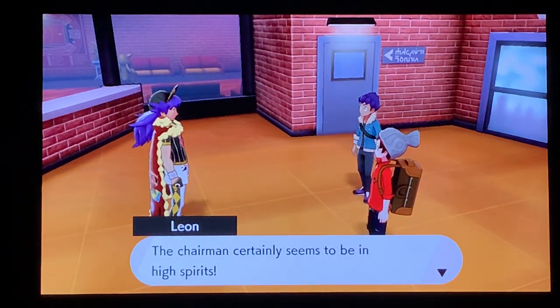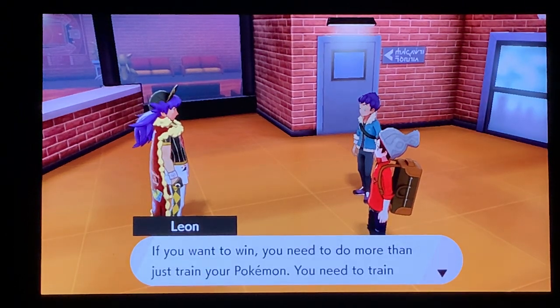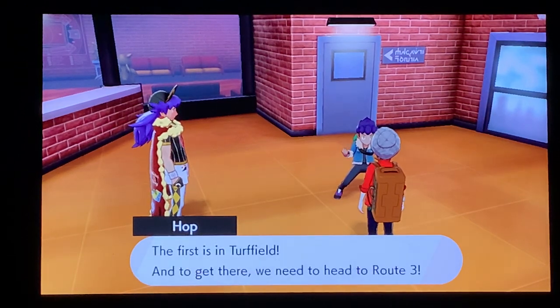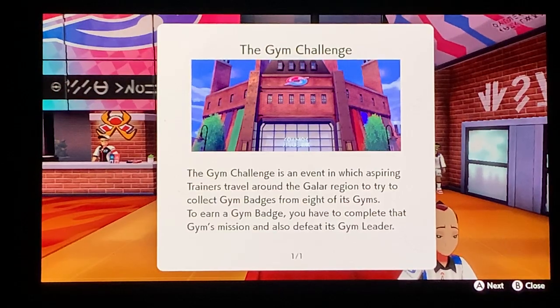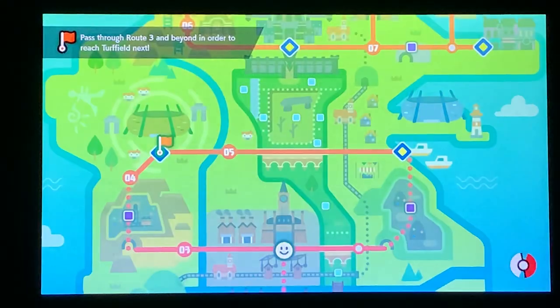The chairman certainly seems to be in high spirits. Now listen closely, you two. You've both only just started on your path as trainers. If you want to win, you'll need to do more than just train your Pokemon. You need to train yourselves, too. What to do, Hop? You know the gym challenge has a set order that you've got to visit the gyms. The first is in Turfield, and to get there, we need to head to Route 3. The gym challenge is an event where aspiring trainers, blah, blah, blah. And let's just leave and see if anything's around here.